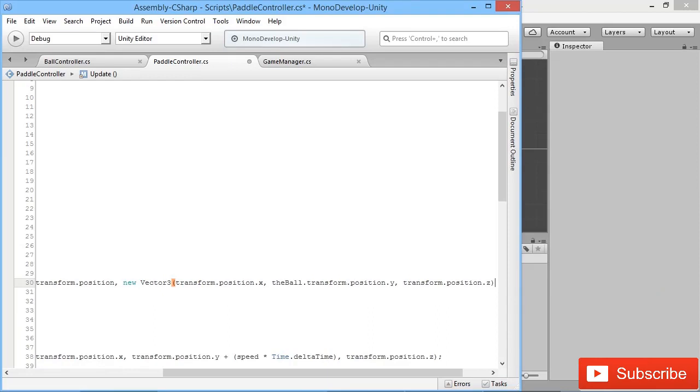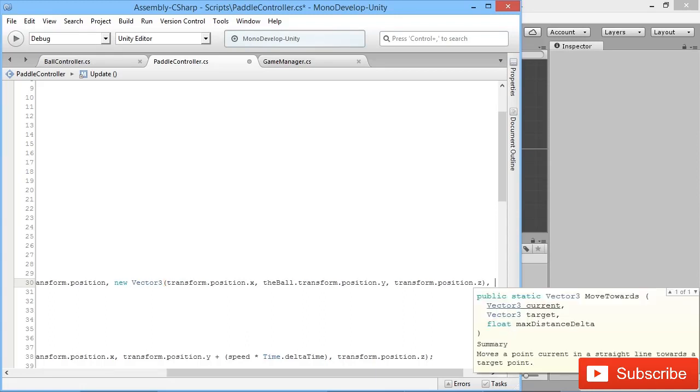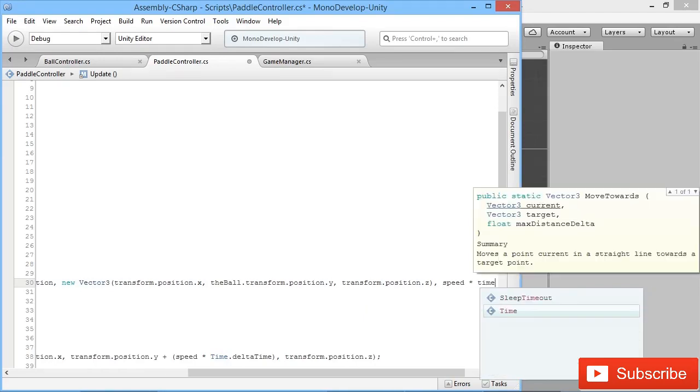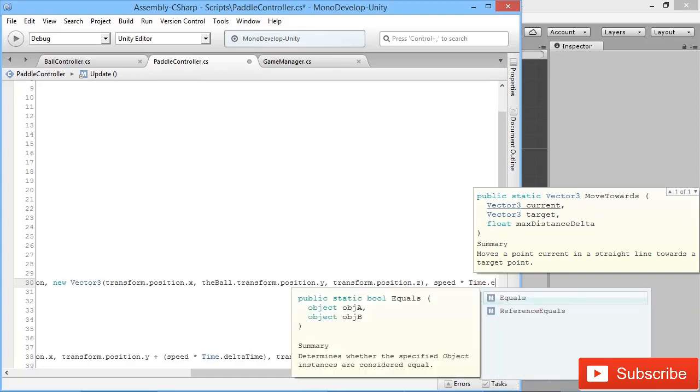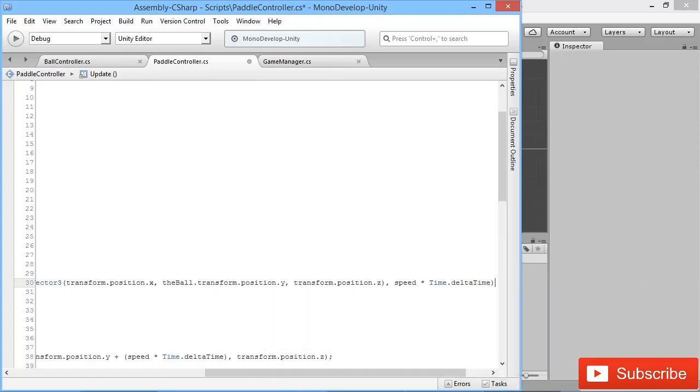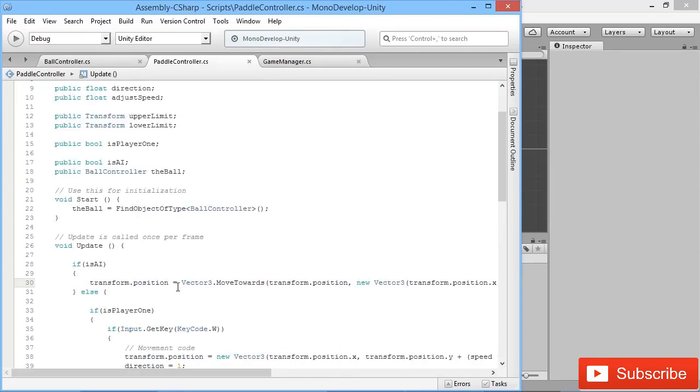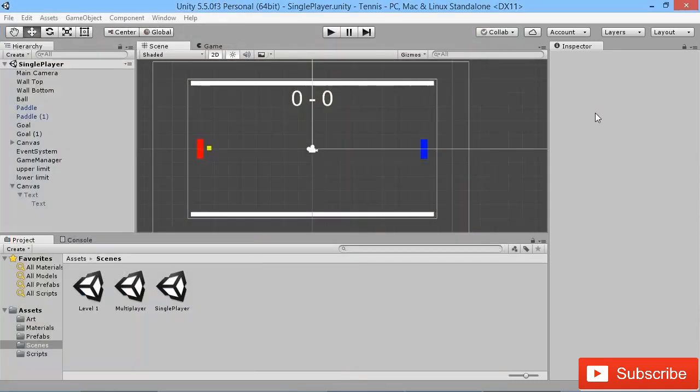And then at the end here, we have how much distance we're going to be allowed to move at any particular time, and of course that will be basically our movement speed. So we'll use the value we've used before, so that'll be our speed, and we're going to multiply it by Time.deltaTime, just as we did before, for the exact same reason. We don't want the paddle being able to move around like crazy. So now that we have that in place, and need to make sure we put a semicolon at the end, save that, and we'll go back in here.